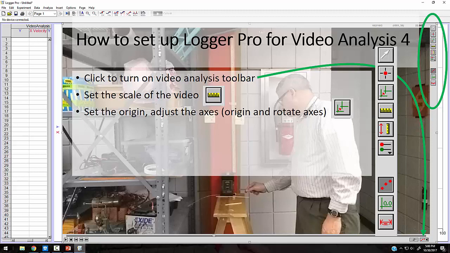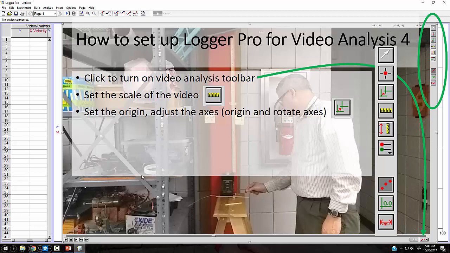The next thing you want to do is choose where you want your origin for your data. I'll be clicking on this tool right here to do that. You'll see I can set that, I can tell where my starting point is. As you can imagine, I'll probably want it where the ball starts. I can also rotate the axis if things are a little bit crooked. Like my camera, you'll see when I set this, my camera's a little bit crooked, and I can adjust for that. Rotating your axis is also nice.